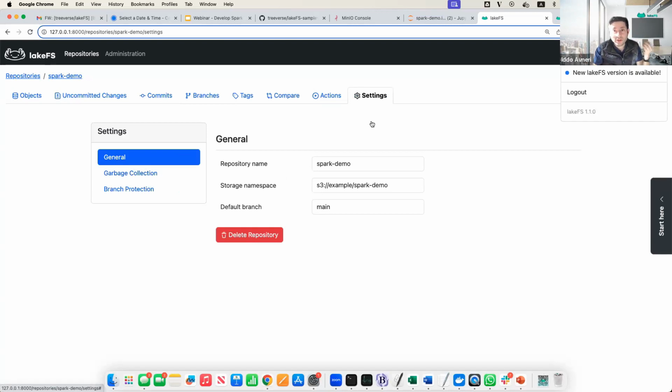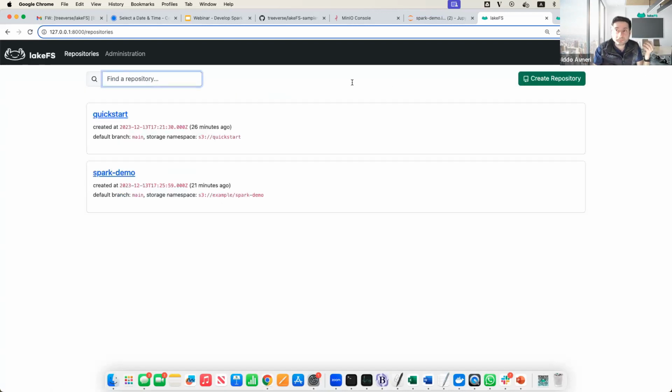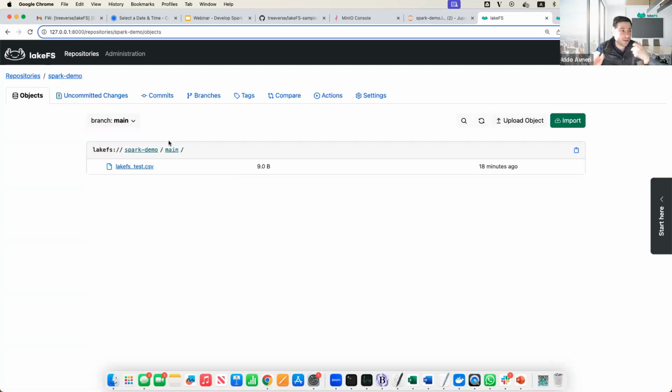But also with lakeFS Cloud, you will get RBAC capabilities. So you can say specific users can only read from specific branch, can only read from specific repo, can only write to specific area. You can protect your main branch with branch protection and say nobody can change this file, but you can also merge into this, and that gives you a lot of compliance capabilities in place, and additionally more governance.